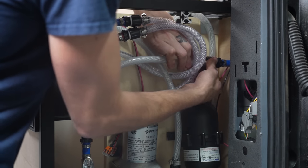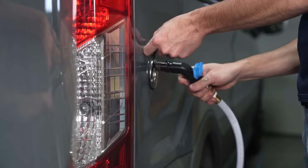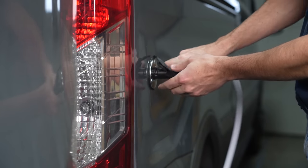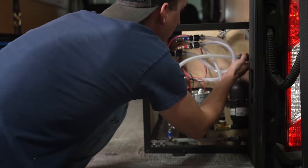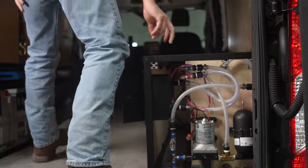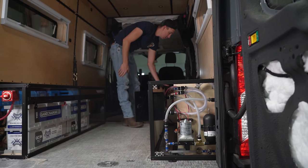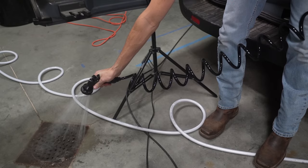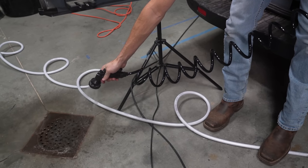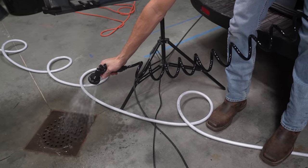And time for our final test. Lastly, we connected flexible tubing to our water inlet and then connected a water hose to the outside for the final test. Here we go.